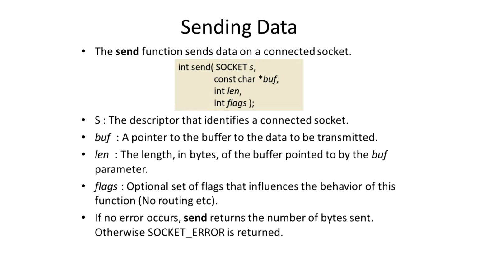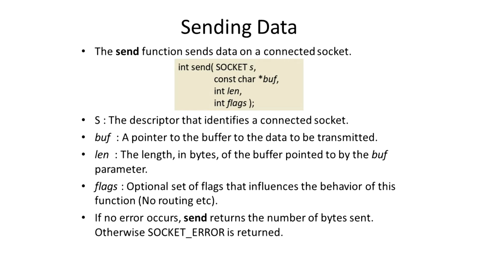And then the fourth parameter, we have an integer for flags. And we're not going to change any of these. We'll just accept the default settings. We are going to accept the default behavior. We're not going to play around with any of that. So we're just going to pass 0 there. But optionally, we could pass in certain values corresponding to different behaviors that we may want the send and receive functions to respond to. Okay, so all going well.